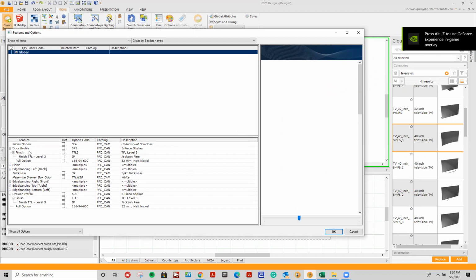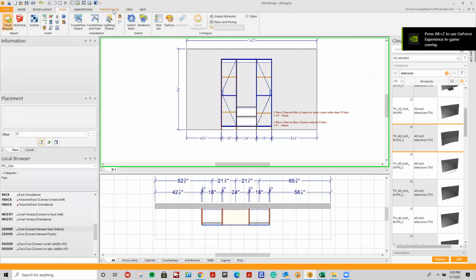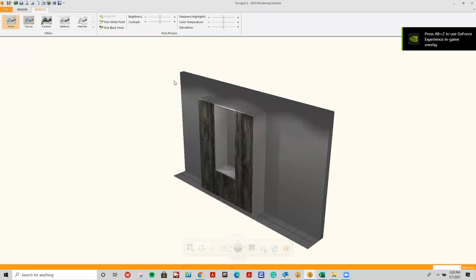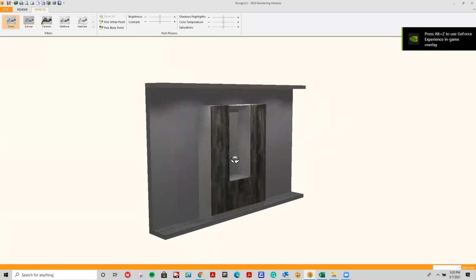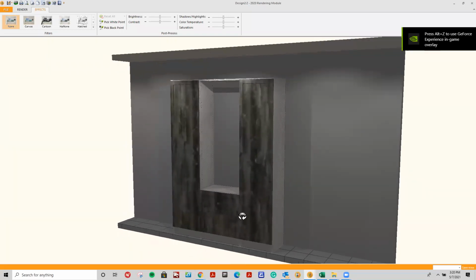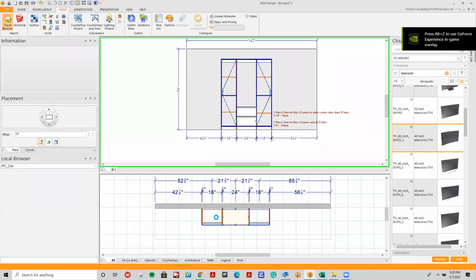So I have my door profiles to Jackson Pine, and now I have my drawer profiles all to Jackson Pine. We'll click on OK. We'll click on our perspective view. Now you can see that just my fronts are all in Jackson Pine. Now let's examine this a little bit further here. I'm going to open these doors just so that everybody can see. I'm going to right click here, attributes, and I'm going to open up this drawer box.